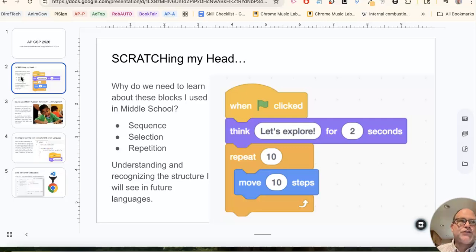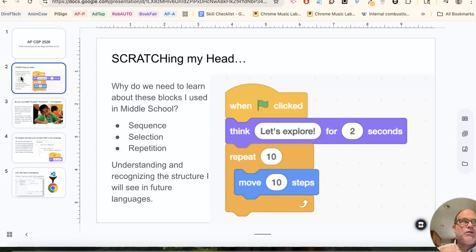The reason for introducing and rediscovering Scratch is simply to see in plain picture language some of the common elements that we'll see continue throughout the course in a number of different programming languages. So big ideas are sequence, selection, and repetition, where sequence just means the sequential order of things that happen in a program or even code.